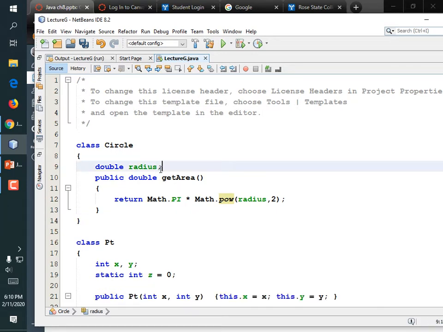Don't make an instance variable for something that should be calculated. Why? Because when you encapsulate it, there may wind up being a setArea method. It makes absolutely no sense for you to say, okay, here's the radius of it, and oh, by the way, here's the area for it, right?